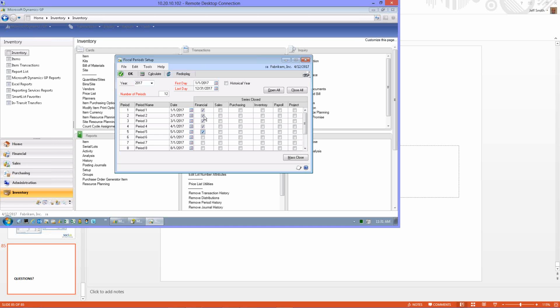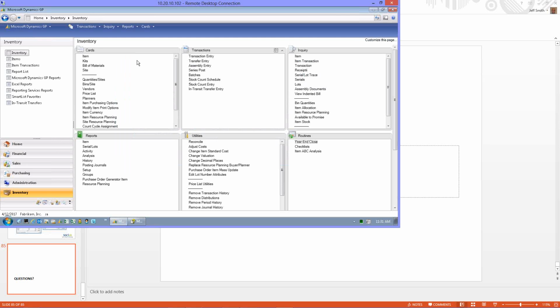Oftentimes our clients are actually closing it period by period. As part of your year-end checklist, you have the ability to go in and make sure these periods are all closed. But understand that if you want to go back later and enter a transaction to a closed year, that period has to be reopened.